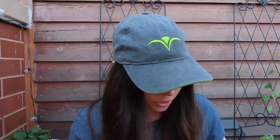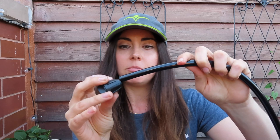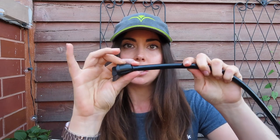So this is what's going to connect it to your hose. Some other things that it comes with are an end plug. So at some point, you're going to get to the end of where your drip system runs. So I just use one of these at the very, very end of my garden. Again, that's going to just connect like this, and that just stops the water at the end of your drip run. So those are pretty much the main individual pieces that I use.